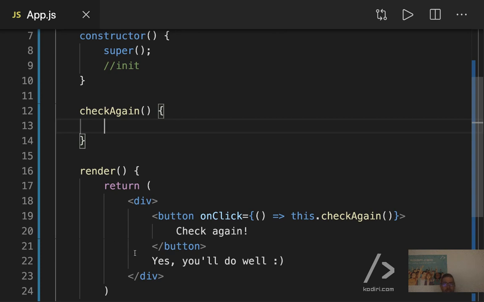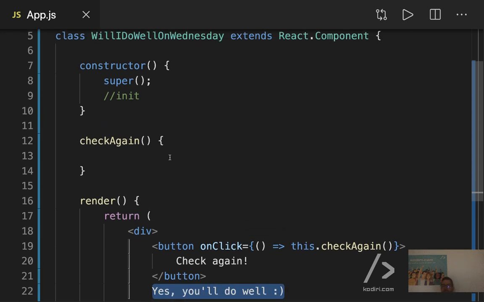But now the question is, how do we change that text? It's not that simple, to be honest. Does anyone have any idea? No? Say it again? State. Yes. That's the way we deal with dynamic data in React, with the state.